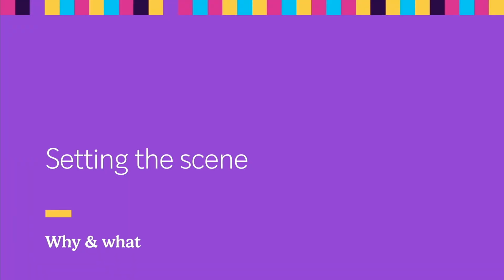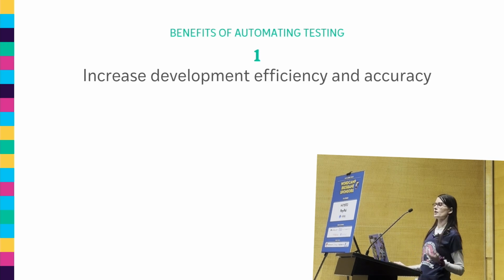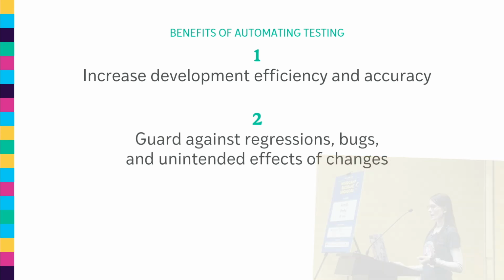So to start off with, I want to get across the main benefits that you will see if you put some testing into your dev process. I'm not here to sell you on how to sell this to your clients. It's all part of your dev workflow. So, three things. Number one, increasing development efficiency and accuracy. Number two, guarding against regressions, bugs and unintended effects of changes.